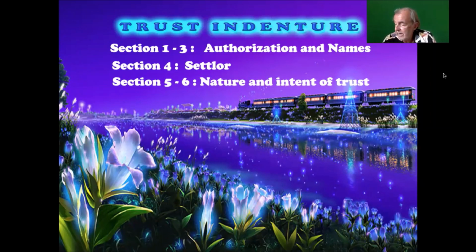So then we have the first section. Again, I can't see, somehow I don't have the slides in front of me, but I'm just going to go Section 1 to 3, authorization and name. Yeah, no, I have it right here, but I don't have the slides, so it's okay. I'll get through it. So then you have the name.